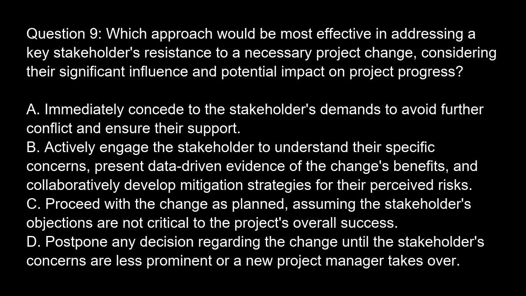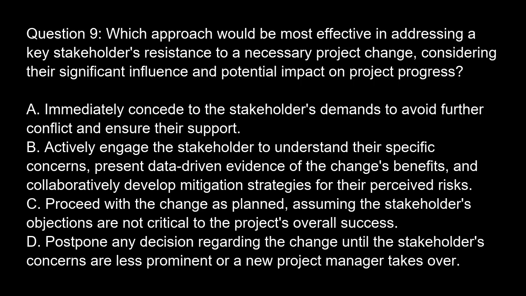Question 9. Which approach would be most effective in addressing a key stakeholder's resistance to a necessary project change, considering their significant influence and potential impact on project progress? Option A. Immediately concede to the stakeholder's demands to avoid further conflict and ensure their support. Option B. Actively engage the stakeholder to understand their specific concerns, present data-driven evidence of the change's benefits, and collaboratively develop mitigation strategies for their perceived risks.